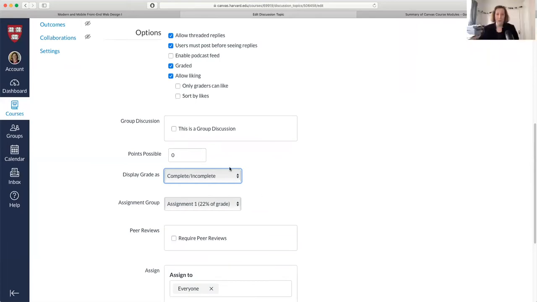Okay. So you could make it worth a percent of their grade, or complete, incomplete, some number of points, a letter grade, a GPA scale. All options here. I recommend for the kind of thing that I'm describing, where people are reflecting on the discussion, just make it complete, incomplete. Count it's a practice round. If they screw it up and don't do it and just try to get the points, well, they've lost their chance to practice. Correct. And get immediate feedback.